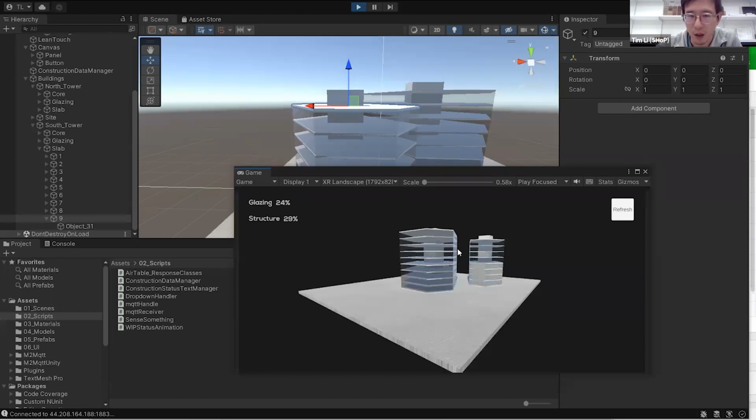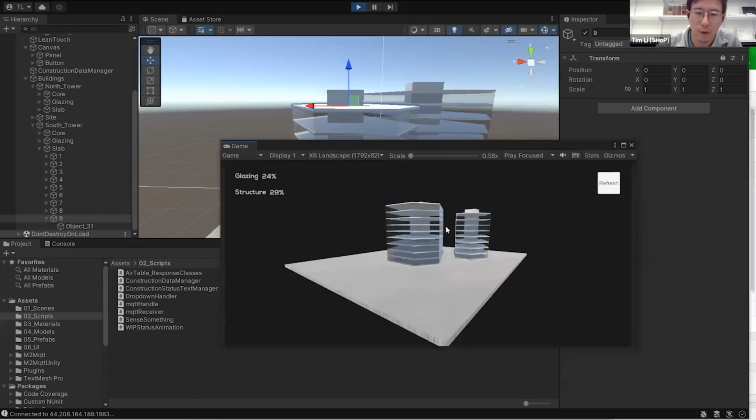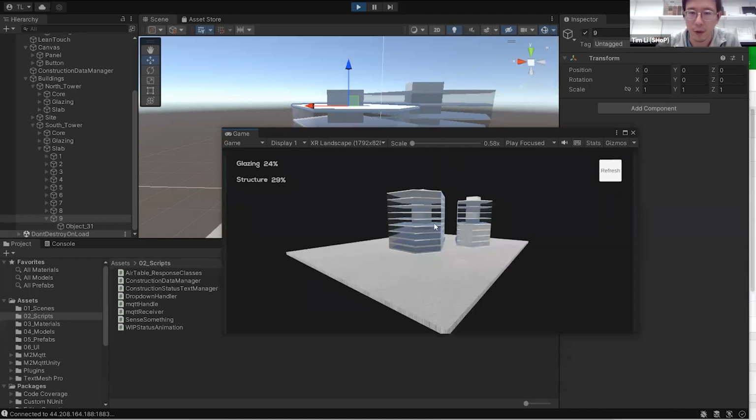But let's say it's very opaque, and you still want to show it, although it hasn't been built, like a half transparent version. It obstructs the view a little bit, right?